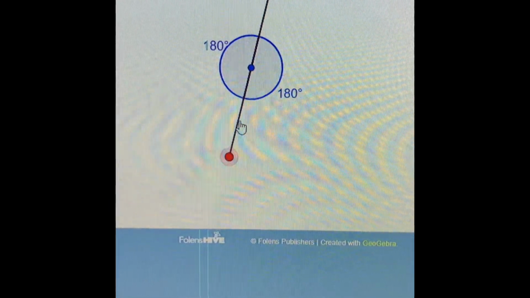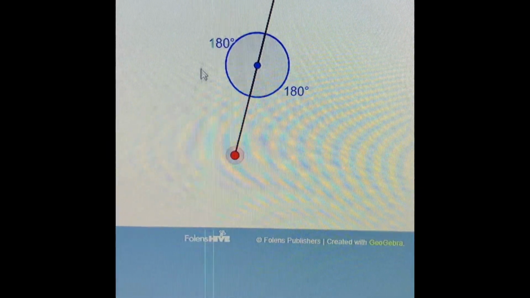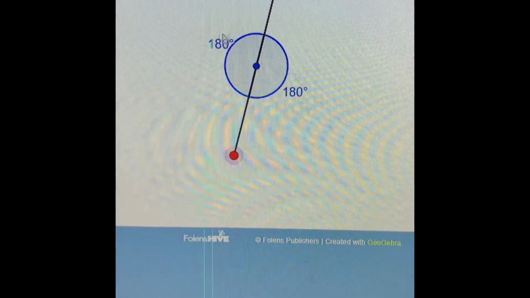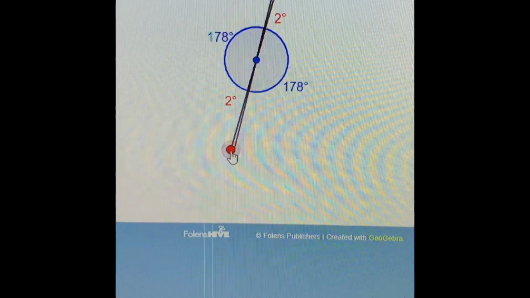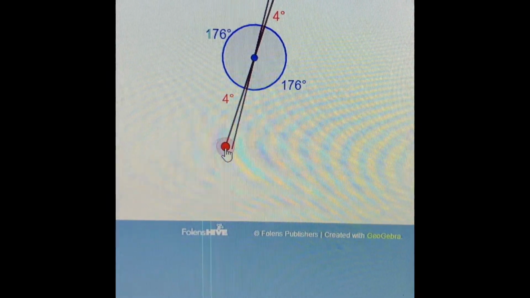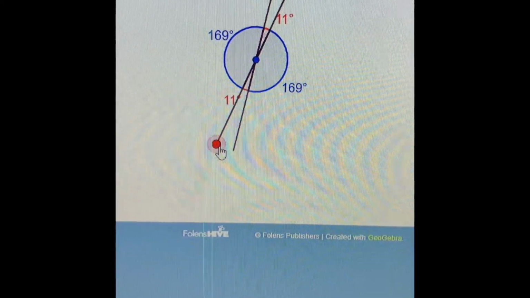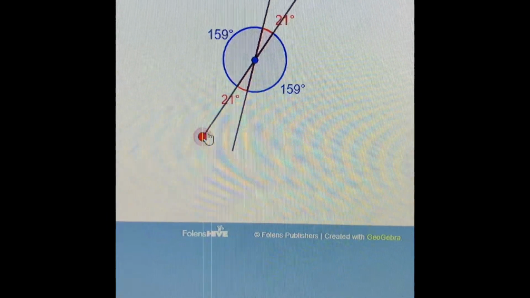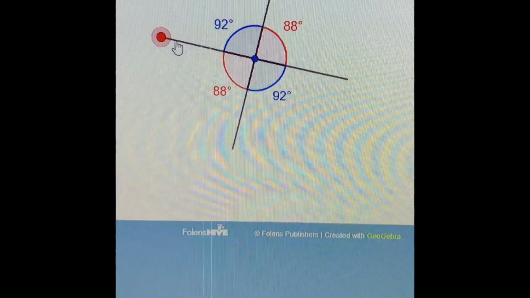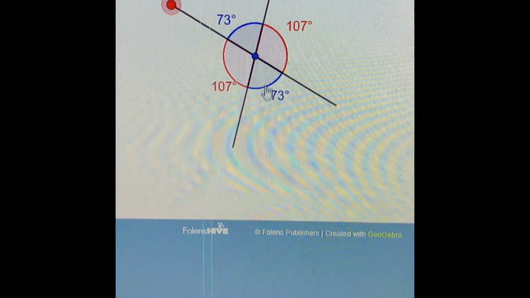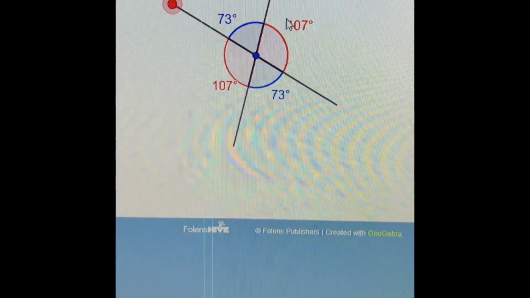So let's see it from a null angle there. And that helps us remember that there's 180 degrees on a straight line, so a straight angle. And as we start to increase, look, we've moved it, so it's 1 degree, 2 degrees, slowly increasing. So if these are increasing, then these are going down by the same rate because we're affecting the same circle as we're rotating these lines around. So you will always end up with opposites being equal in measurement. 107, 107.